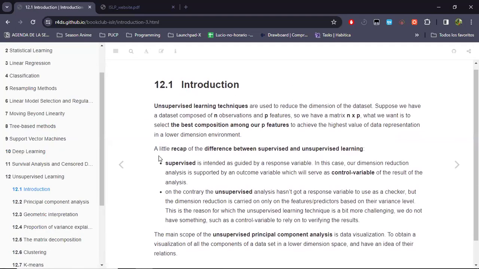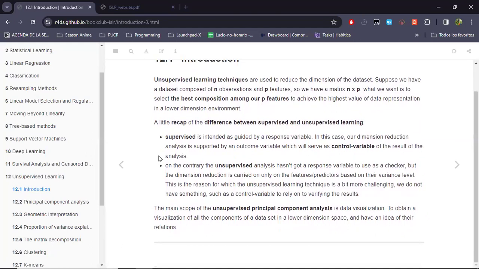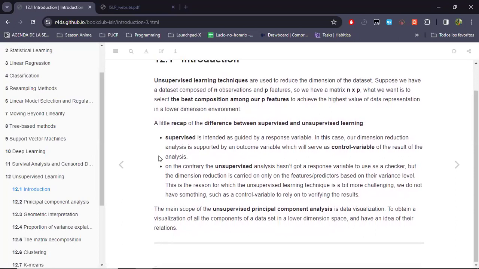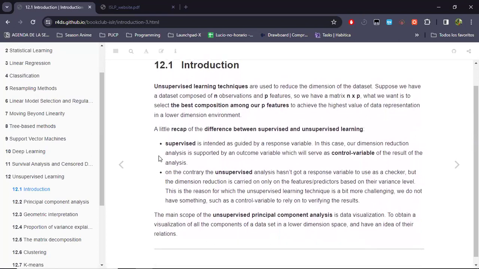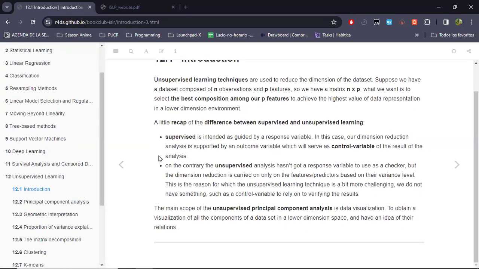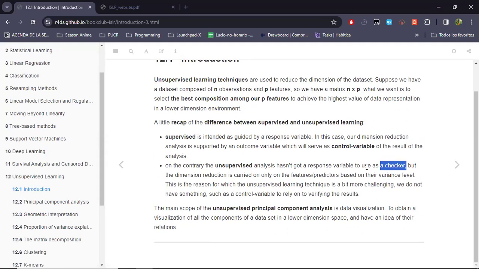So just to begin with, what is the main difference between what we have already been covering and these other types of algorithms? Well, in the other sessions, we always have a response or a particular objective variable that gave us a measure of how well our predictions were working, if our model was accurate or not. And in this case, there is no objective variable and there is not really something to predict. So in that sense, we do lose what they call a checker. So there is not a definitive answer that this unsupervised learning algorithm is better than this one, because there is no check to get an accurate number or representation to compare them.